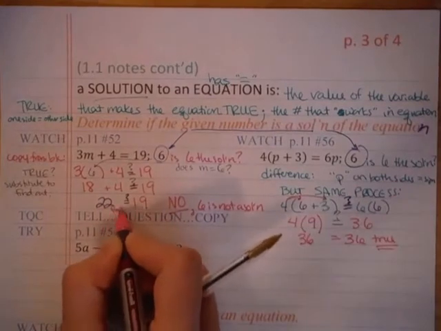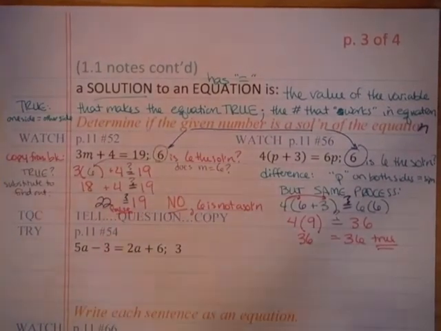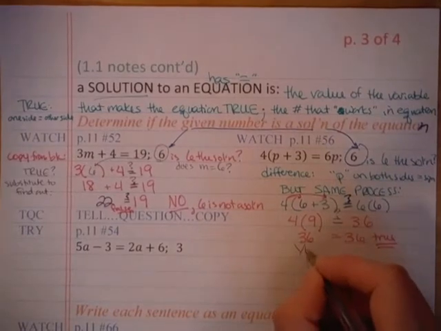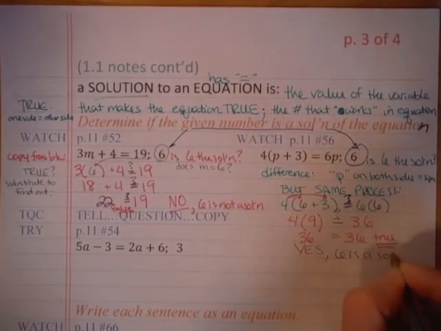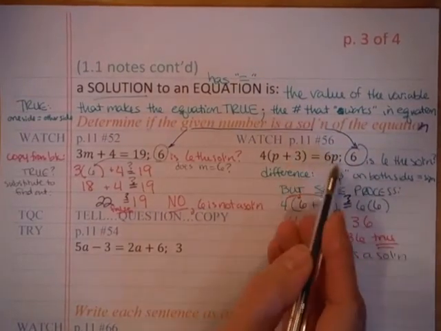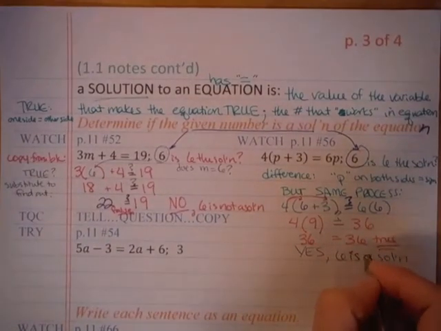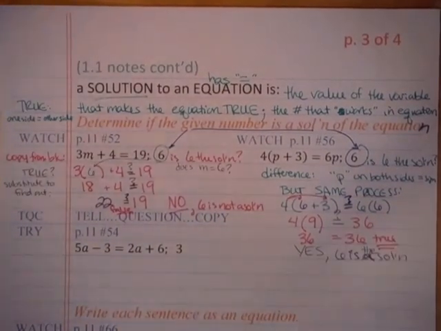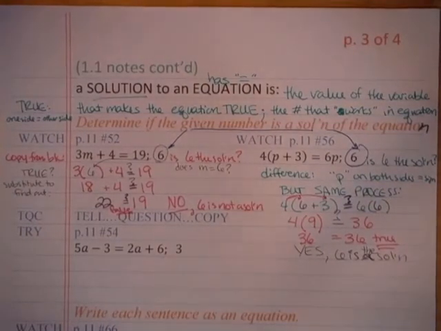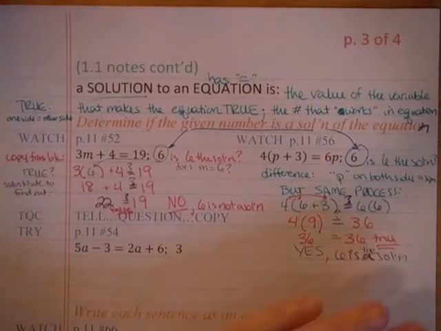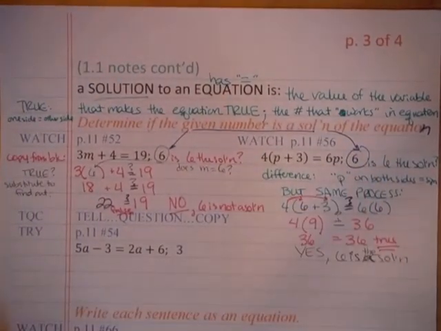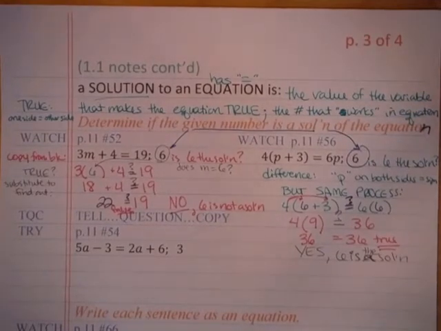Okay, over here this was a false statement, so that's why it's not a solution. But this one is a true statement, so yes, 6 is a solution to this equation. 6 is a solution that works in this equation. And in fact, it's the solution. Now, I know that if you weren't sure if there was only one solution or not, that's okay at this point. That's something we'll talk more about as we get towards the end of this term and as we get ready for 65, whether or not there's one or more solution. But for now, we were just testing, is 6 a solution to this equation? And in this case, yes, it is.